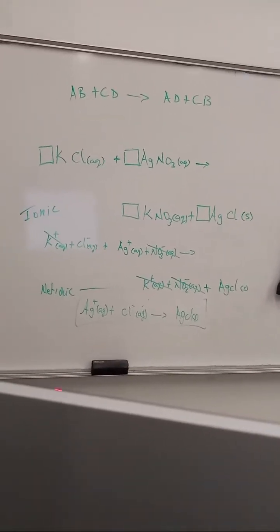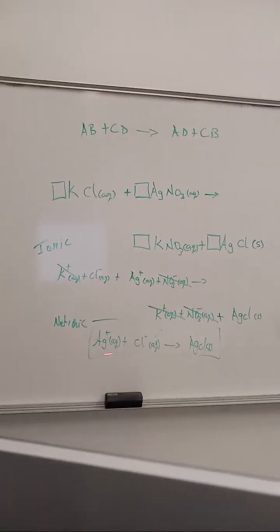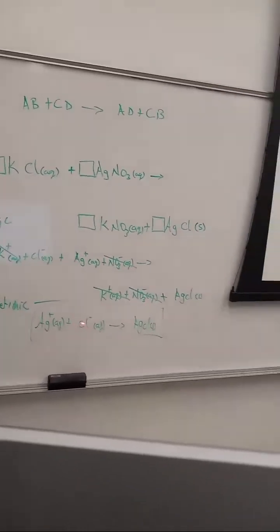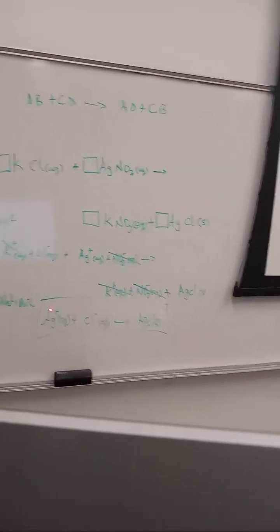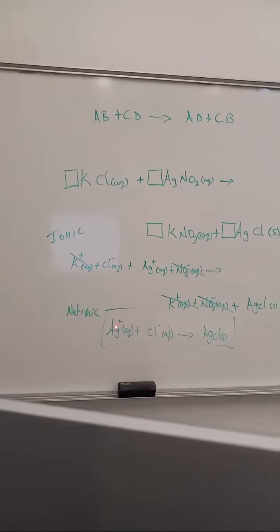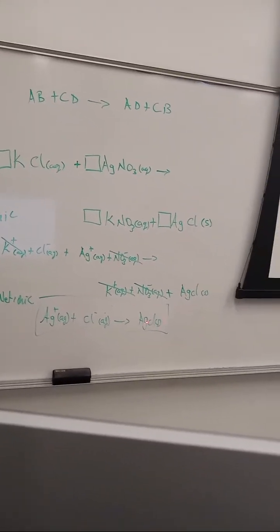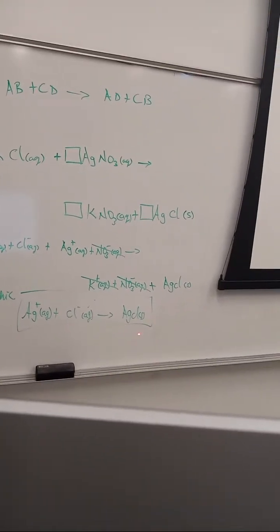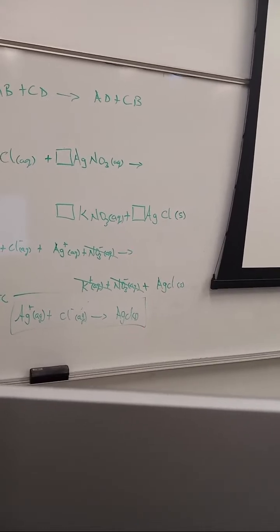So now you can see it's balanced for mass. One silver, one chlorine. It is also balanced for charge. Plus and negative gives you 0, over here is a full 0 on the AgCl. So we're really balancing mass and balancing charge. We deal with balancing the charge as we do redox reactions.